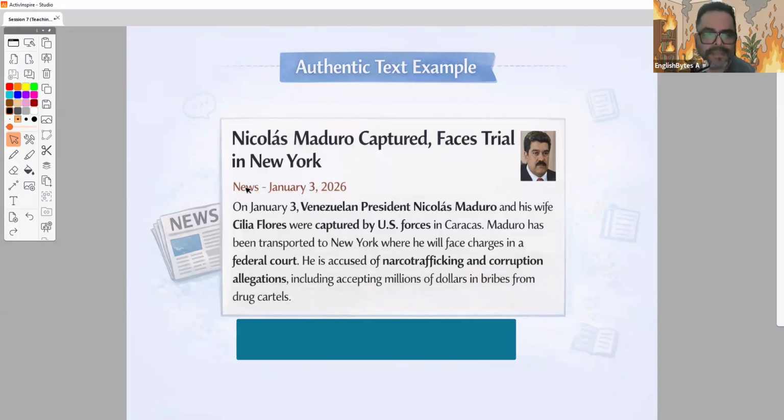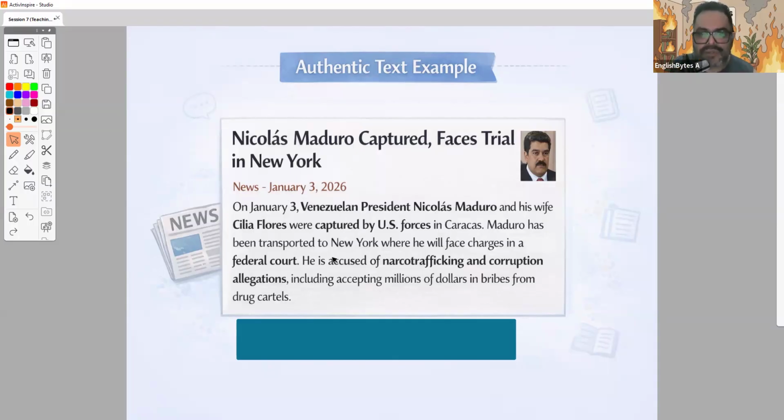Let's take a look. Nicolas Maduro captured, faces trial in New York. On January 3rd, Venezuelan President Nicolas Maduro and his wife Celia Flores were captured by U.S. forces in Caracas. Maduro has been transported to New York, where he will face charges in a federal court.